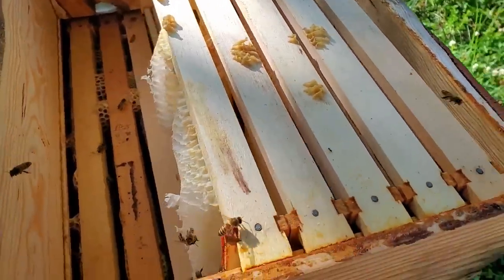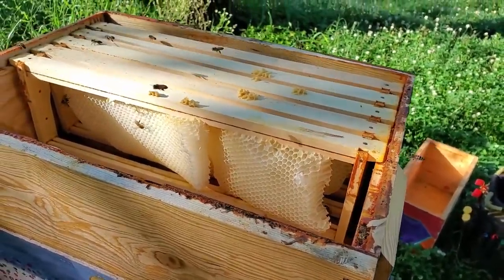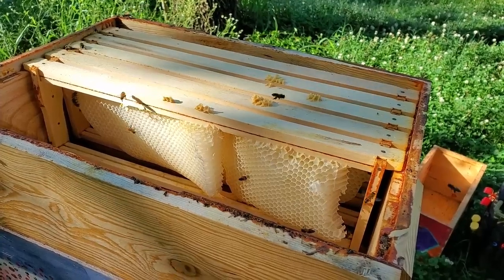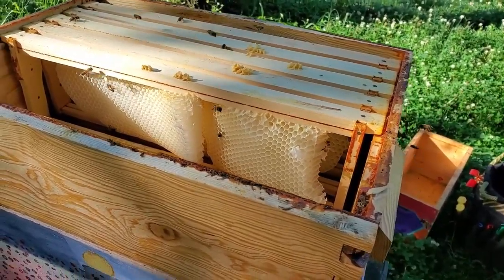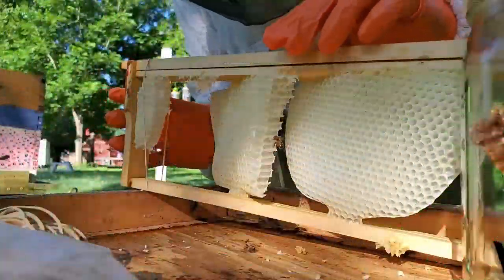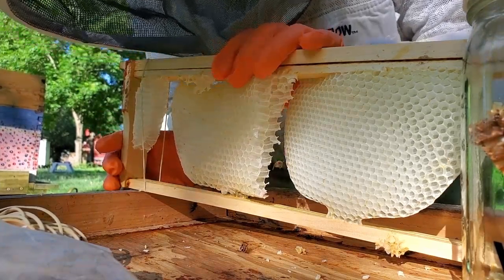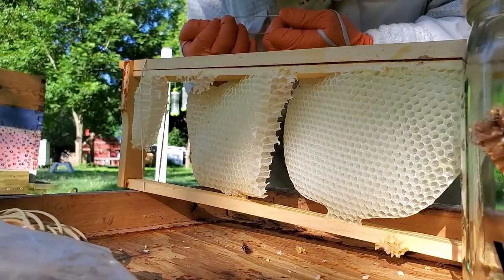We are in the beginning of summer, so the comb is going to be hot. It's going to be pliable. So I came out early in the morning. That's tip number one. Come out early in the morning and try to get this done before it gets so hot that the wax is all over the place. So it's just pliable enough. I can push it, right? And it's not going to break. So I'm not going to do that yet. I'm getting excited because we're on video.